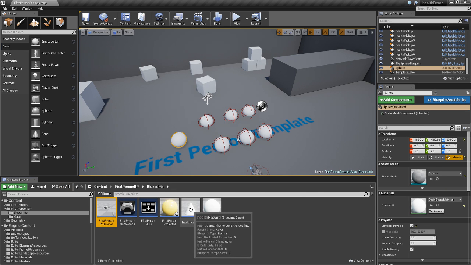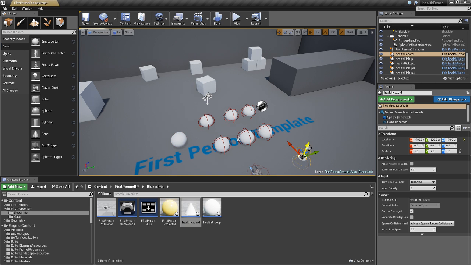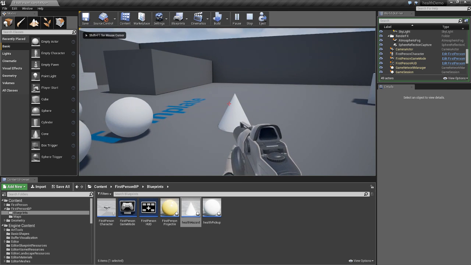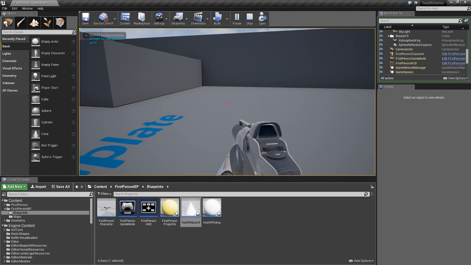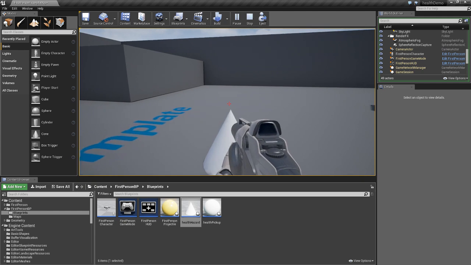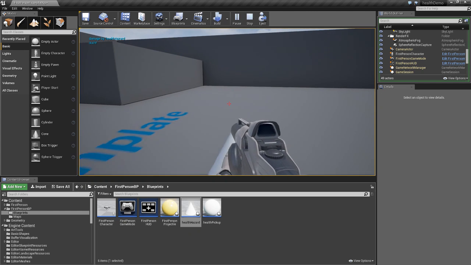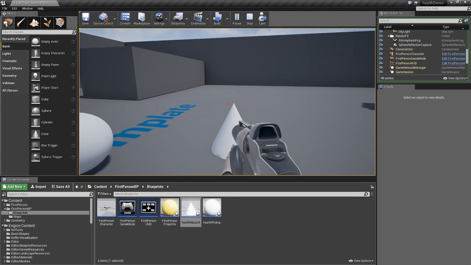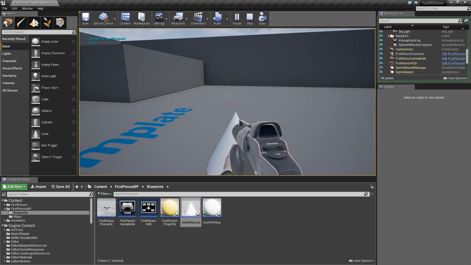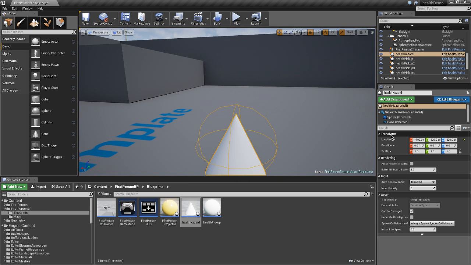And once that's saved, we're going to add our health hazard to the level, so we'll place it just over here. All it'll do at the minute is give us a message, with any luck. So there you can see in the top corner, it's saying damage by health hazard, and it prints our ouch message.